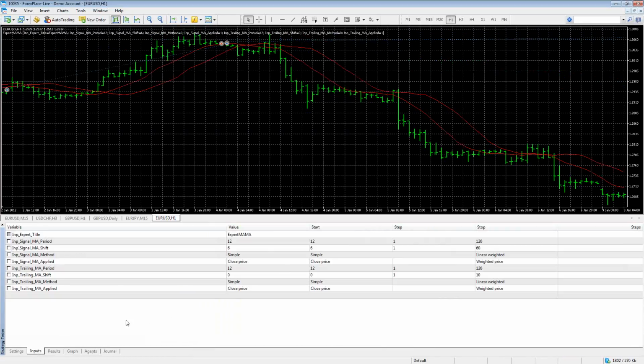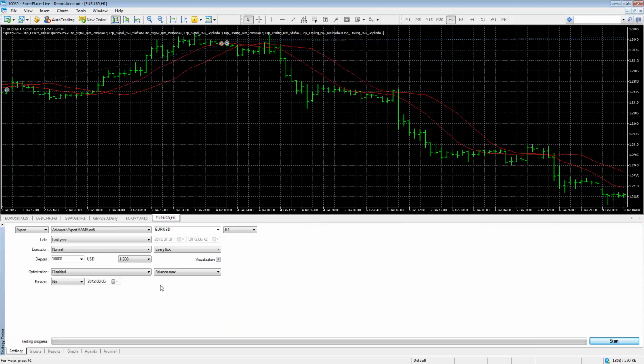So this is the strategy tester. It shows you the inputs, and you can always try to optimize it, and even, I'm not sure they already enabled it, but you can also make an optimization by running several currency pairs in parallel.